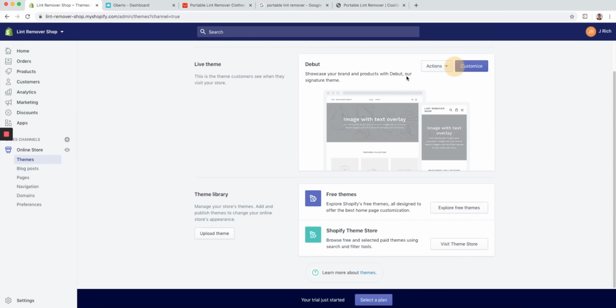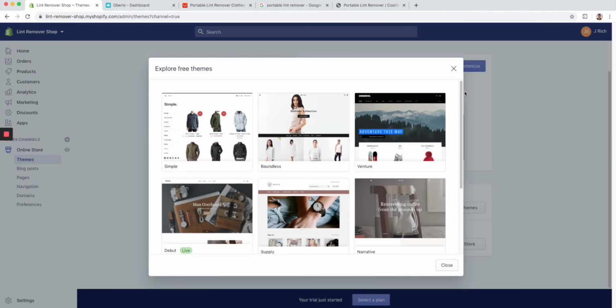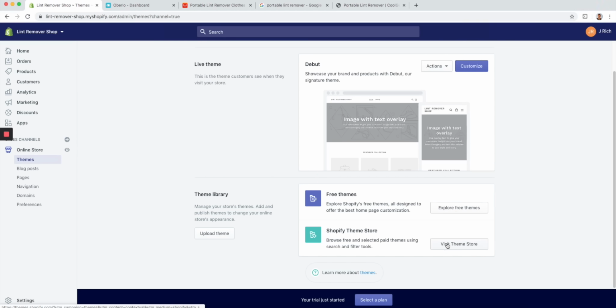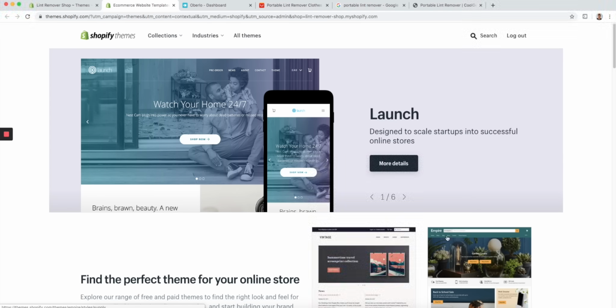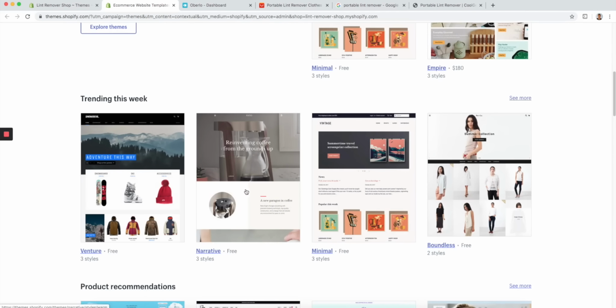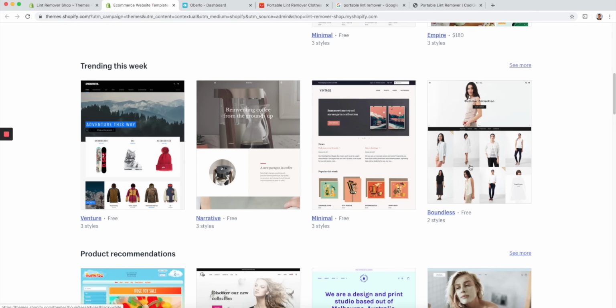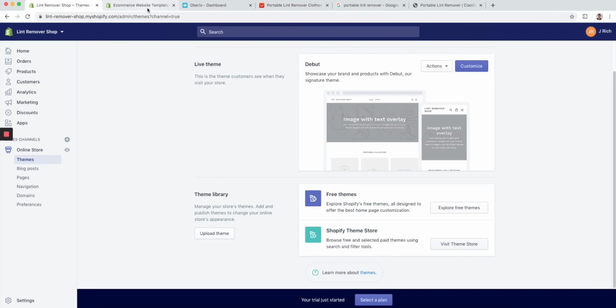They also have themes that you guys could pay for if you want. You just visit the theme store, and there are tons of themes that you could pay for online as well. But from my experience, the free themes do enough, and I recommend that you start off with the free themes at first. And if you want to use a paid theme, then do so. But you definitely do not absolutely need a paid Shopify theme, no matter what anyone tells you.